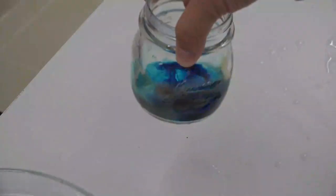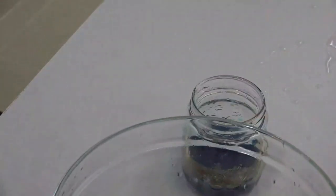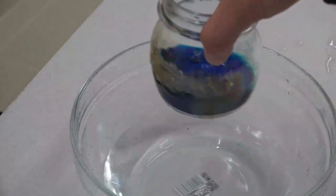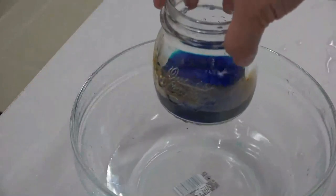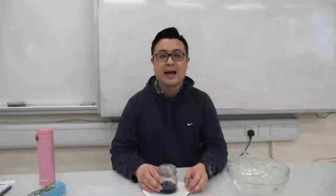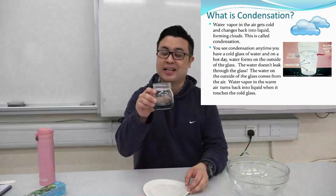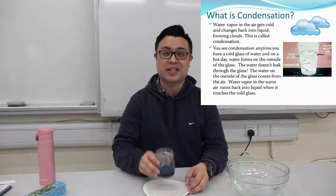Right, so as you can see, the water evaporated from this bowl. It went up into the cling film where it fell back down again as rainwater into this glass jar. And that concludes our experiment for the day. So you can see that when water rises, it comes back down again as rainwater. And that is part of the water cycle.